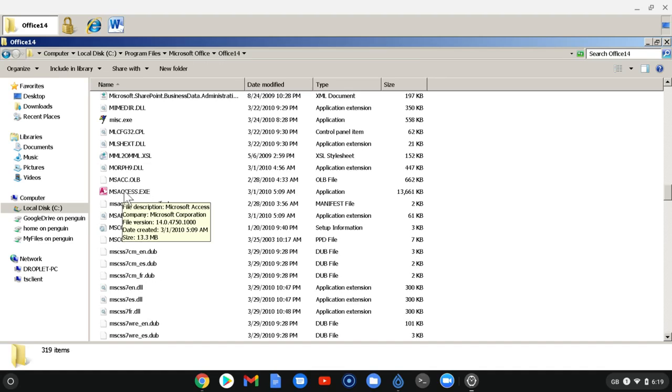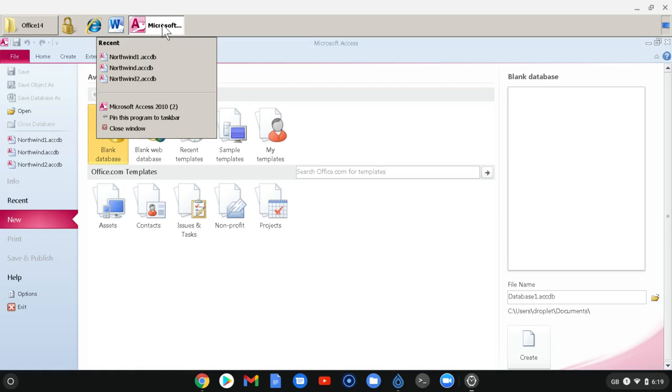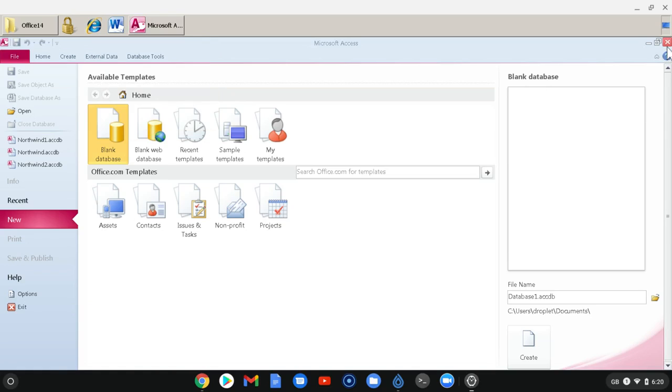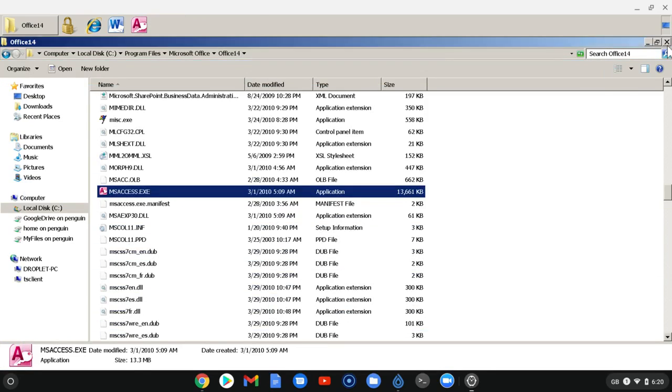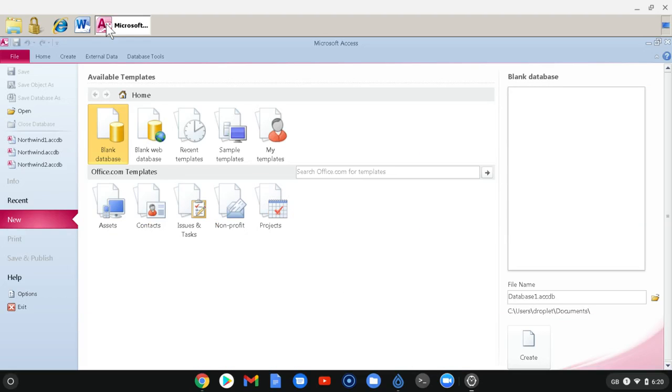Okay, so again, simply double click and launch it, right click and pin it, close it back down again, and that's it gone. But I now have the icon on my taskbar, and to launch it, just simply click on it once and it opens.